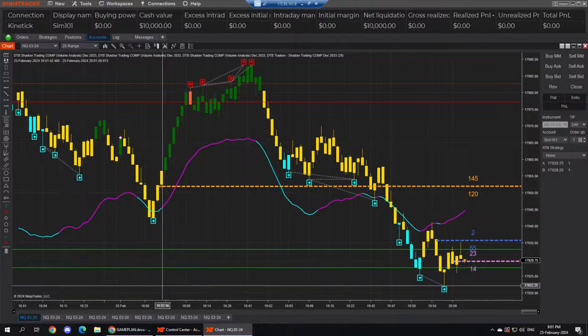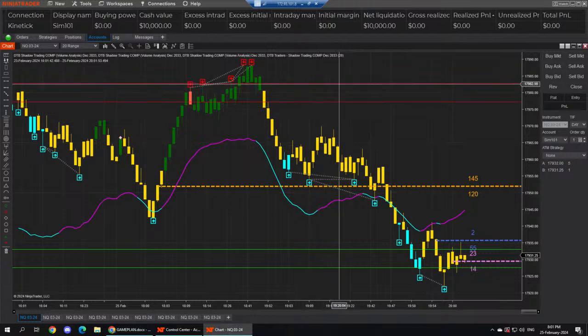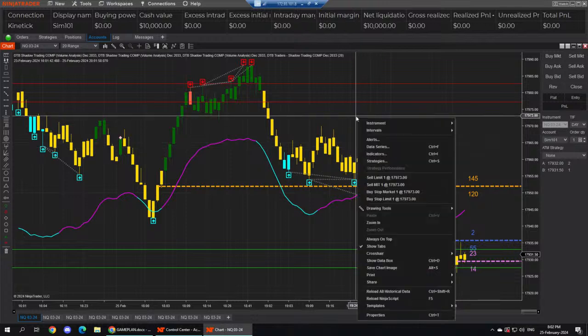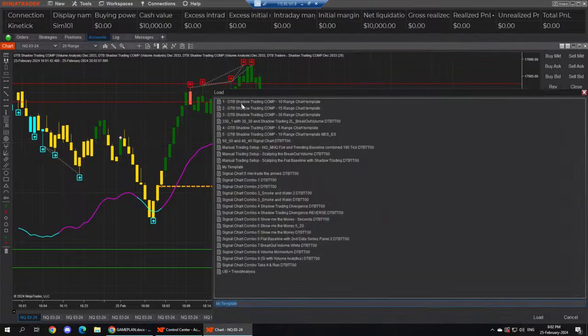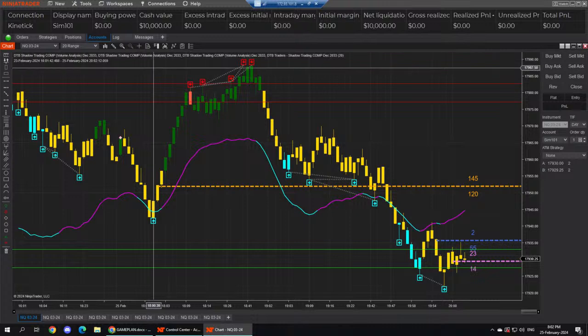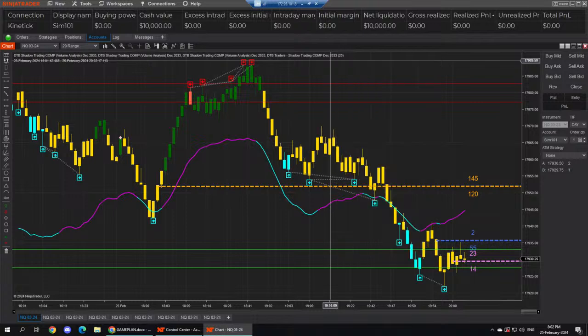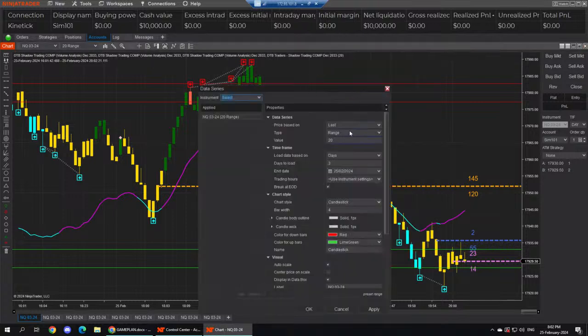So if anybody is using these free tools, and some of you guys are watching these calls, which is really good, if you load up a chart like we have, and like I've explained in all the documentation for these tools, and you've actually loaded up the chart template that I've provided, according to your exact setup, this is what you're going to be looking at right now if you've got the NQ chart loaded. Now, if you're not seeing this exact same information, just make sure you're on a range chart, 10 or 20, whatever you had, and you've got 2 or 3 days loaded with breakout end of day on. That's all you need for this chart.